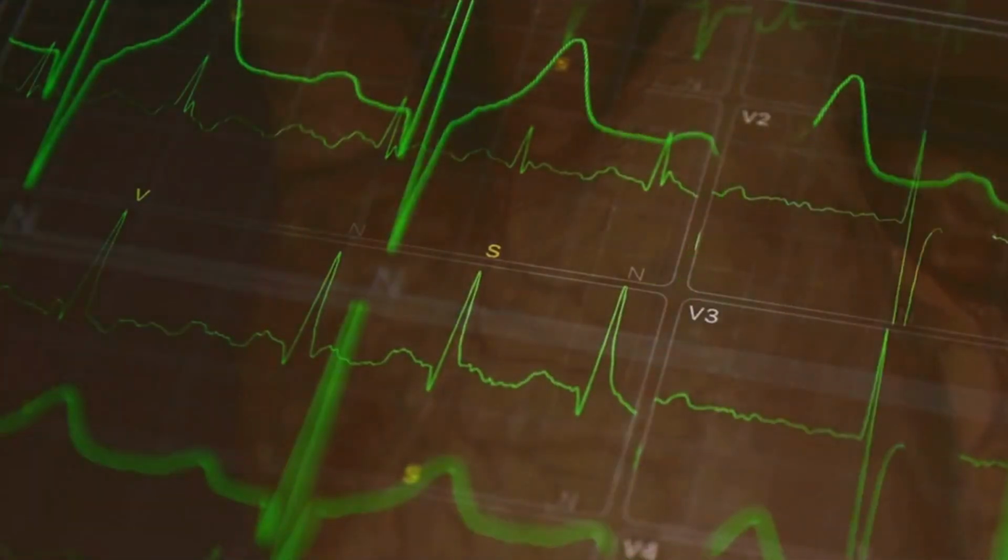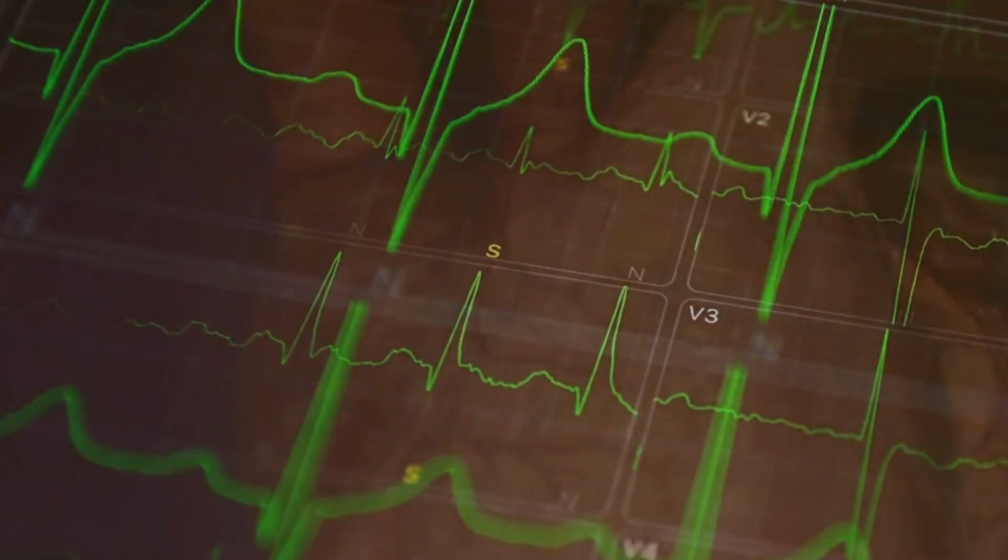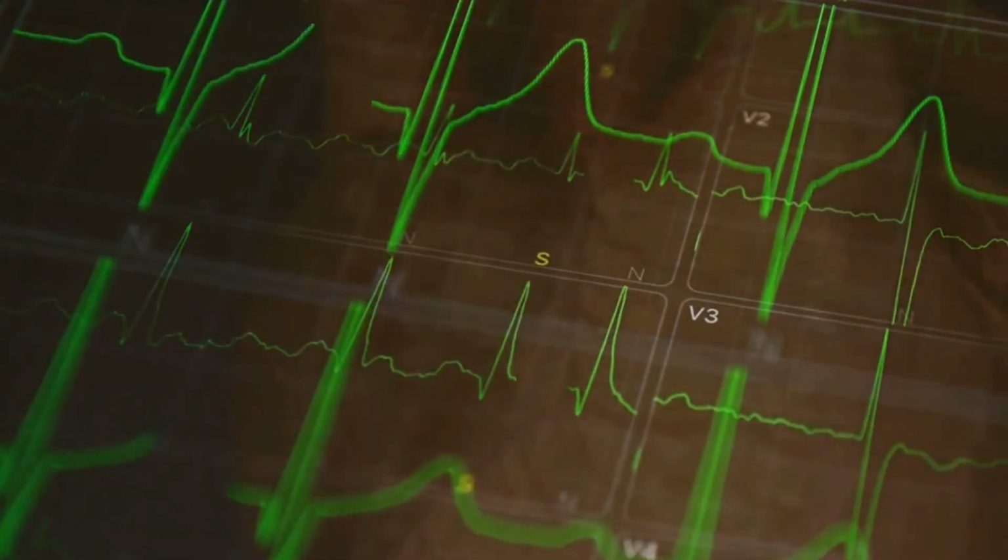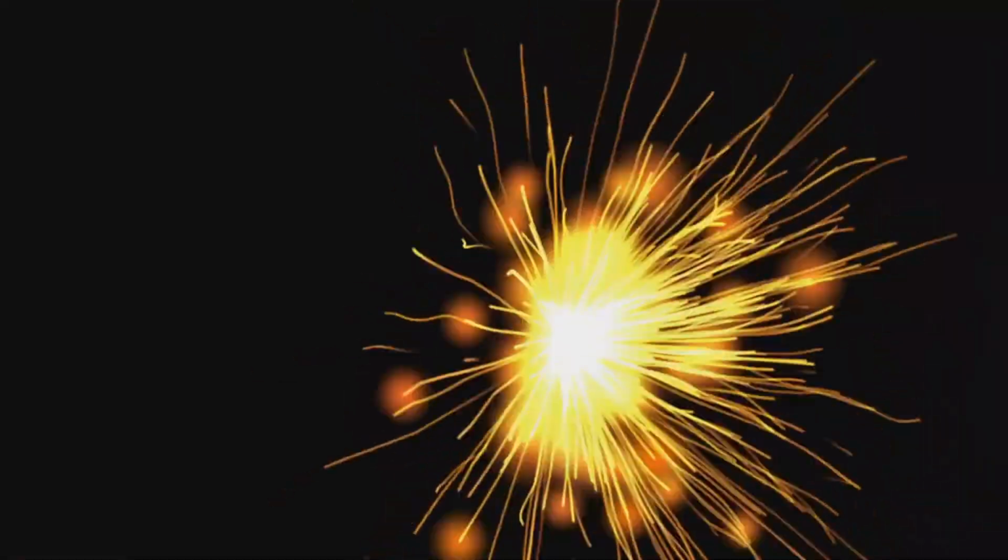Today we are going to talk about excitation-contraction coupling across the heart muscle. It's a bit like an electrical storm, but instead of lightning we have calcium ions sparking the muscle fibers. It all starts with an electrical impulse, the action potential, which travels across the heart muscle like a wave. Imagine this impulse as a spark traveling along a fuse.